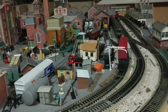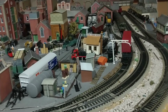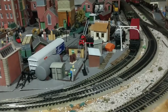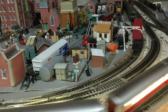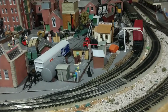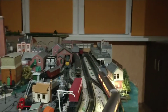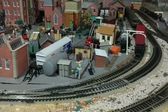Right, we've got power on. It should have power on, so I should be able to get something working. Yeah, there we go. Let's see if we can get Sentinel coming around again, when I can find it on my list. The plug falling out zeroed everything. There we go, Sentinel. No, it's installed on the other set of curve points, the other end. Oh, we'll leave that for now. I'll come up with another solution for that.